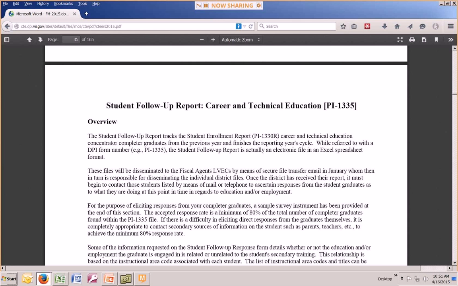Yes, and if you can find cell phone numbers before they leave the district and graduate, oftentimes the cell phone numbers don't change. Home phone numbers can when they move around, but cell phone numbers are usually pretty consistent. Right. They tend to keep their cell phone numbers for friends and family, so that's a good point.